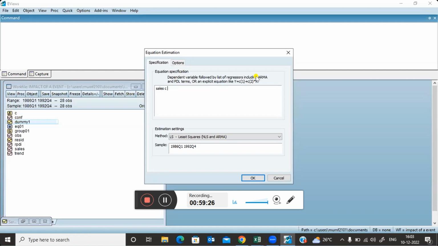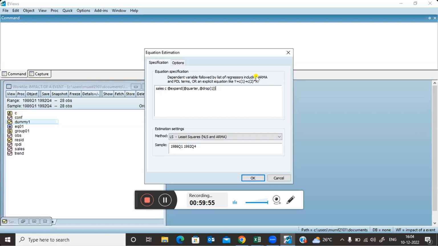So I can rewrite this as, this is the command, expand at the rate quarter and one. So what does it mean? It means that I have actually used 4 dummies, Q1, Q2, Q3, Q4, like what we did in Excel.